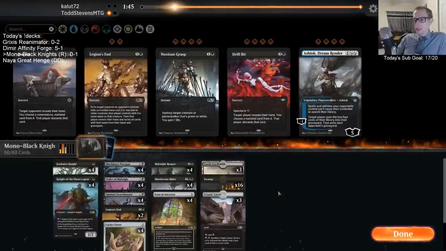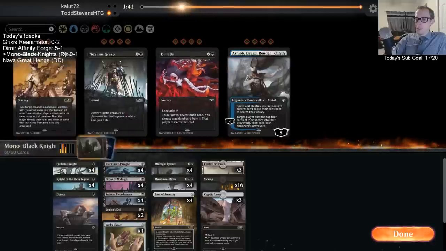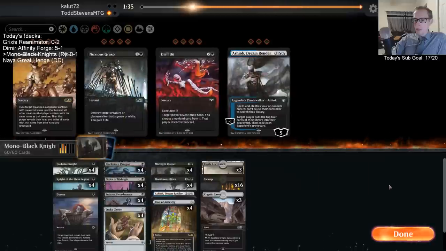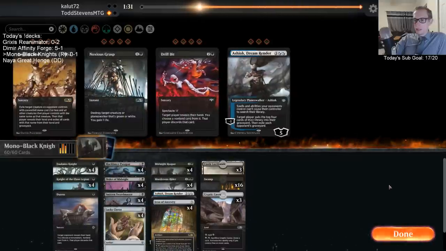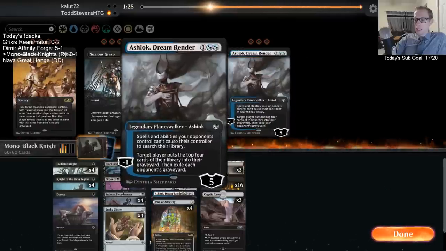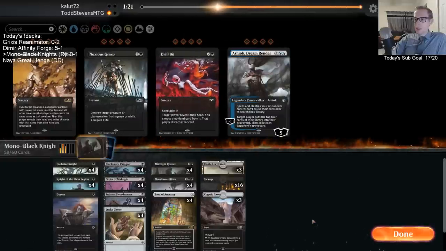So I don't really think I need the Legion's Ends. I want the one Duress. This is kind of a matchup I'd rather have. From things that we've seen, I feel like I would rather have more Duresses than Drill Bits. I don't even know if I want to play extra Drill Bits. I guess I could play the one Ashiok. So I have to play one of these cards. I'm going to play these 59. We got to play one of these.